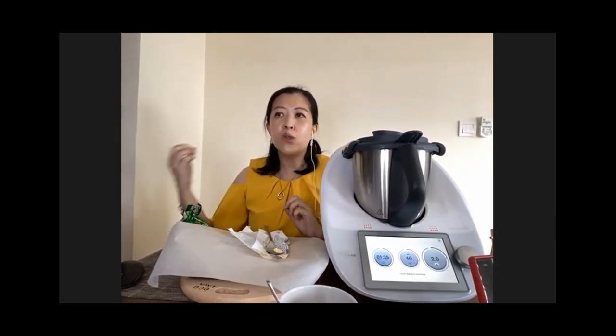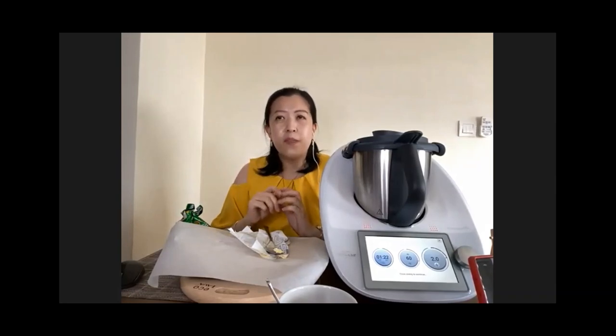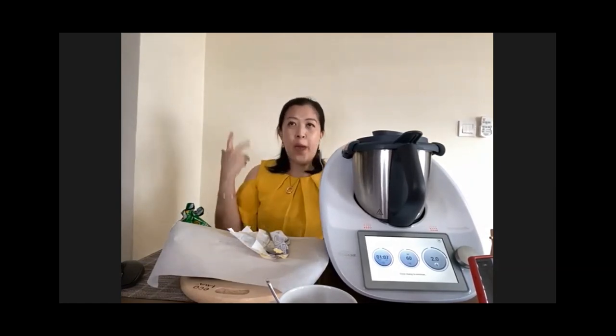When I add in the Milo powder and the condensed milk, it is so thickened that I need to use a lot of strength to make sure that it's not stick to the pans. Okay, so I have to stir. And then after I add in the biscuit, it is so difficult for me to mix it well evenly. So that experience was like, it's fun, but then it's really using a lot of my strength and sweat and a lot of time.